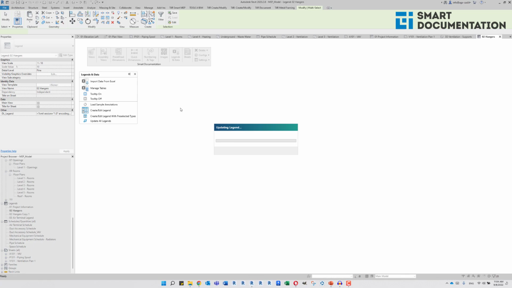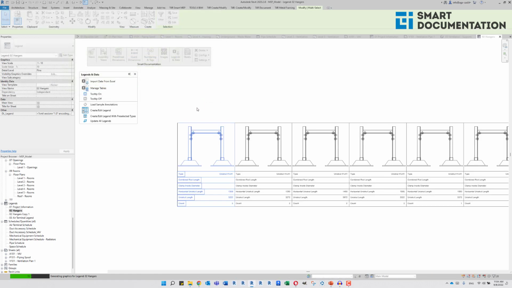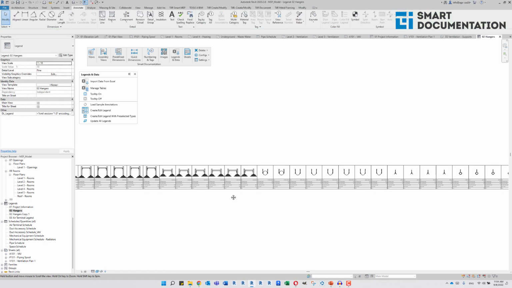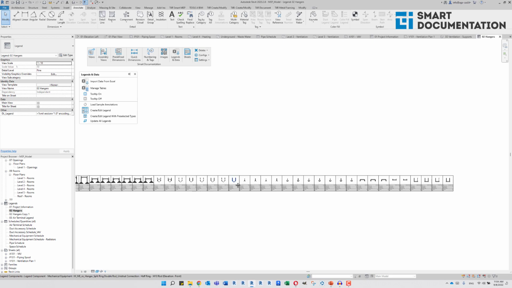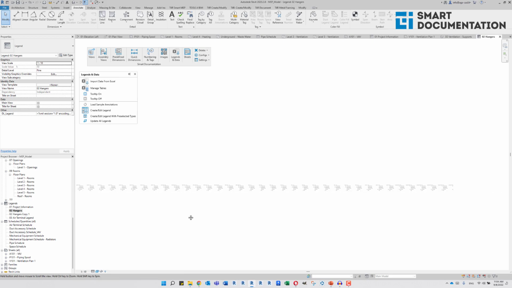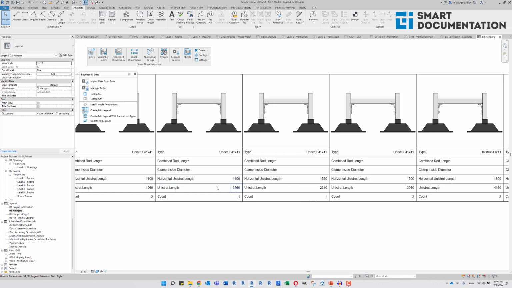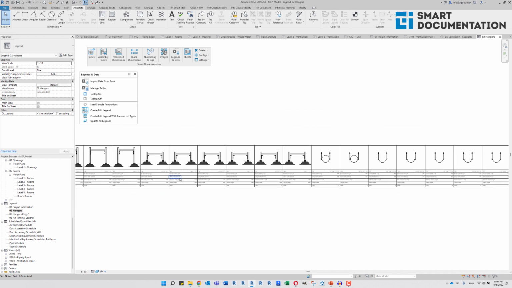So the table is currently being generated. Okay. And I have a table of all the supports and hangers in this project. I have specifications for every size and how many times it was used in a project.